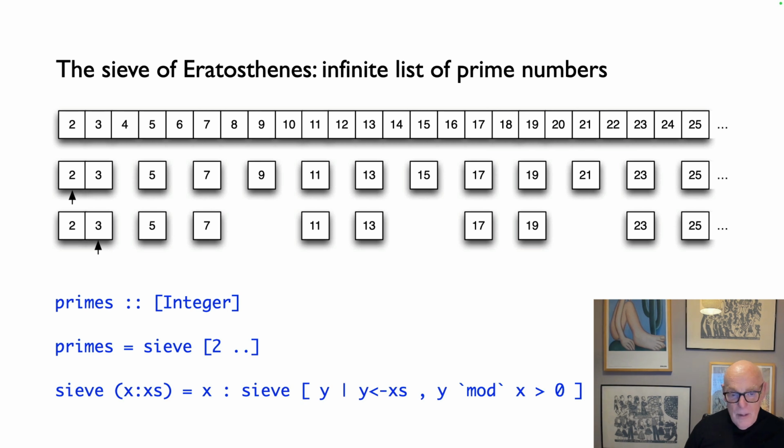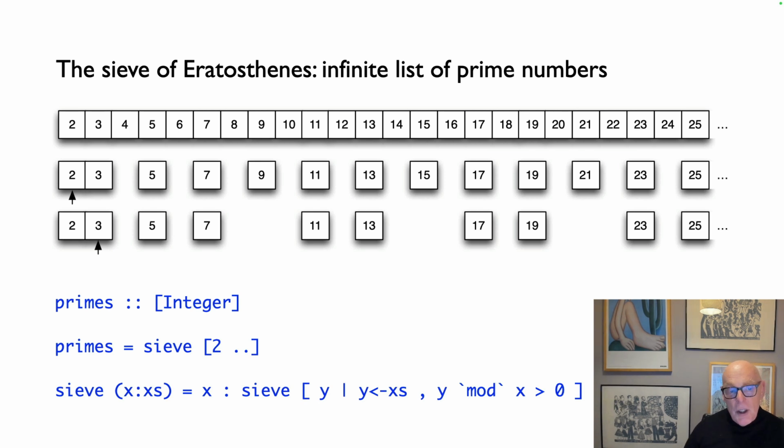So that's how, and this is Eratosthenes, a Greek mathematician who defined an algorithm like this. There are people who say this isn't quite the sieve, but this certainly is a nice way of describing directly the list of prime numbers. It says systematically remove all multiples. When you find a prime, output it and then remove all its multiples. And that's what the sieve function here does.